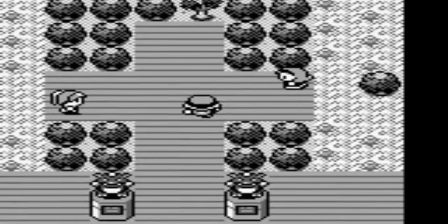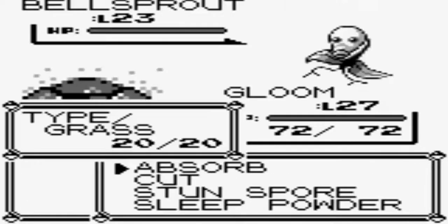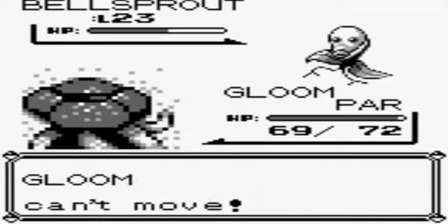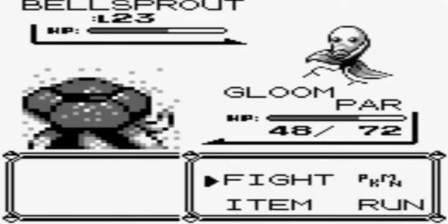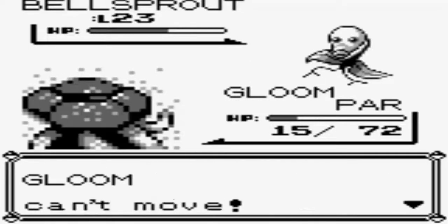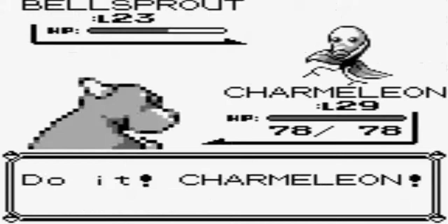Like, I picked up, what do you call him? But I didn't use him. So there was really no point to having him. Oh, I forgot to switch out. My bad. Yeah, kill him. Kill him. I don't want this Gloom. Kill him or die. All right, there we go. That's all I wanted.